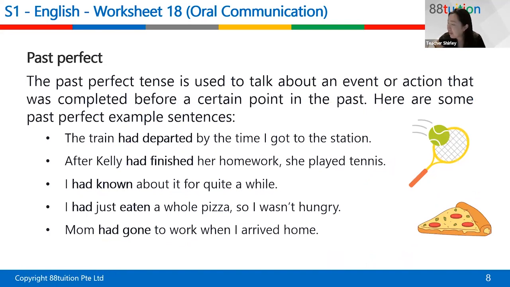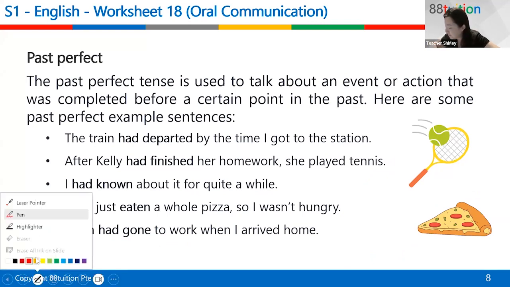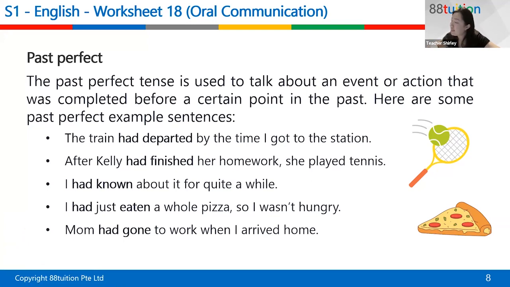Anyway. Now the next one is past perfect tense. Same thing, everything is in the past. When you're narrating a story, generally it is in the past, so sometimes we also have to use perfect tense as well. So what do we mean by perfect tense? Perfect tense is something that was completed, unlike continuous tense. Continuous tense means it's still in progress. Perfect tense means it has already been completed before a certain point in the past.